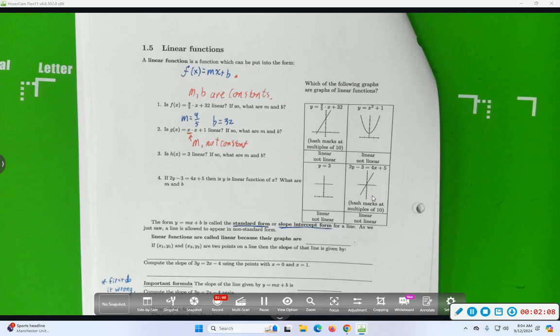h of x equal to 3, is that a linear function? Folks who want to say yes? Folks who want to say no? Well, I feel like this vote was decided by the people who decided not to vote. Which, you know, fair enough. Those of you who said yes, I agree, it is linear. And in fact, what is m and what is b? M is equal to 0, b is equal to 3.